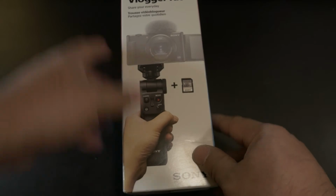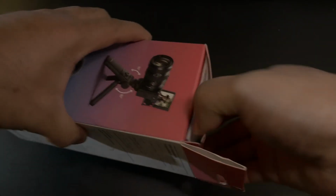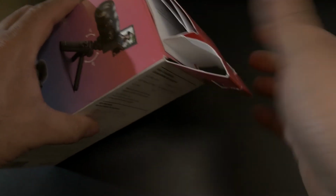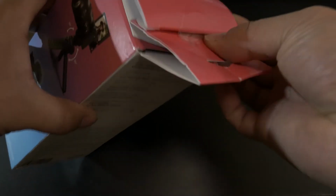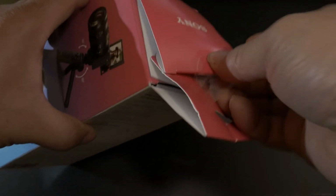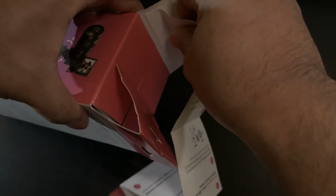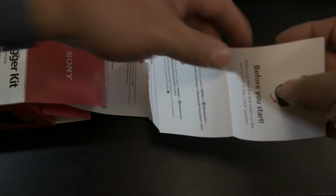Now we're going to unbox the grip kit. So do I find these? Oh, I guess not. Usually I like to tape these, but well, they did tape this one, so we'll just put the tape. So the kit here, this seems to be some type of instructions, I guess. So that's kind of cool. So yeah, it looks like a quick starter guide.